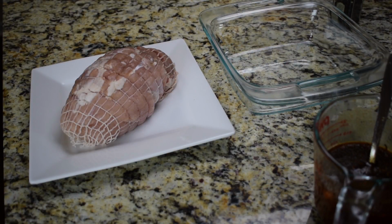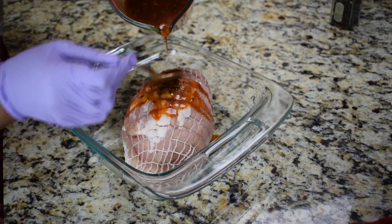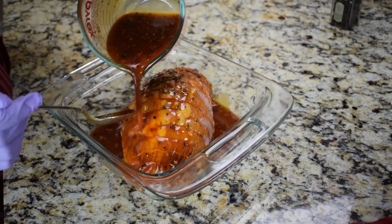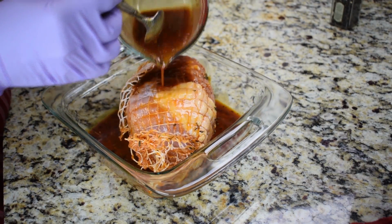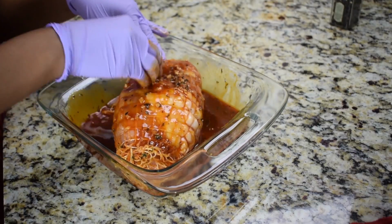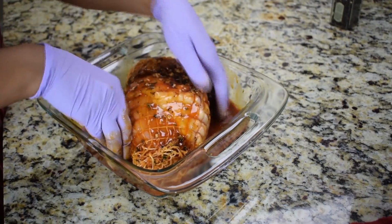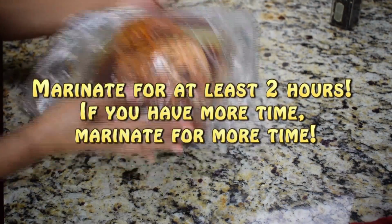So here I have my turkey roast. It's already wrapped in the string netting. Don't remove it, the net is there to hold the meat together. So we're going to place the turkey roast in a bowl and we're going to season it with the butter and orange glaze mixture. Remember, this mixture has to be completely cold before using it. So after it's cold, now we're going to pour it over the turkey roast. Make sure the turkey roast is well covered with the sauce on all sides. You can even spend some minutes massaging it into the turkey roast just to make sure the meat is really well seasoned. And then after that, now cover it and we're going to marinate it for at least 2 hours. If you have more time, I recommend that you marinate it overnight.